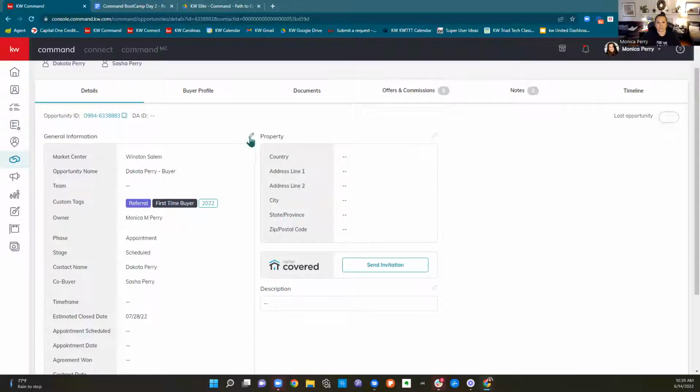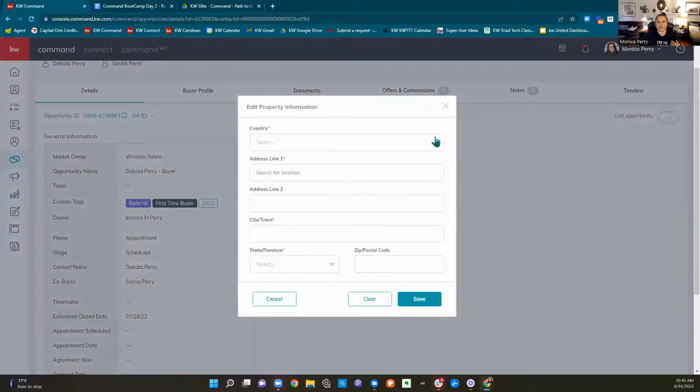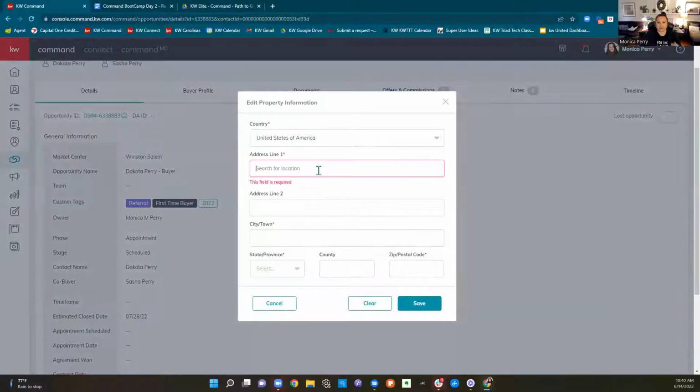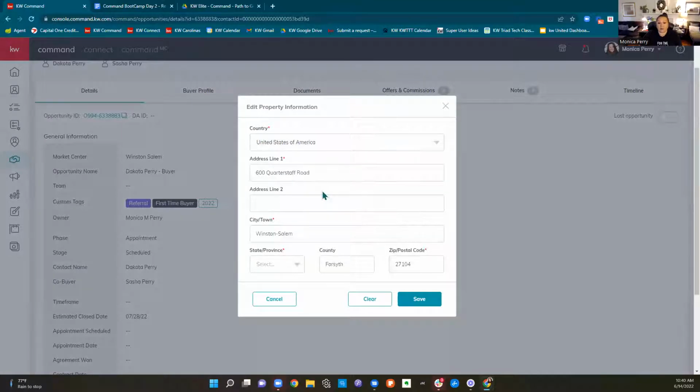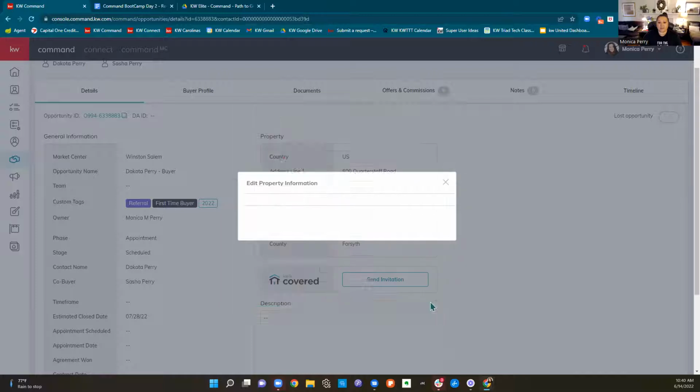Okay. The more data that you put in here, the more data that's going to flow into Docusign and Dotloop if you're using Dotloop. So if I know the property he's going to buy, I'm just going to use my own, then I can go ahead and put it in here. Okay. It's going to fill it in and I'm going to save it.